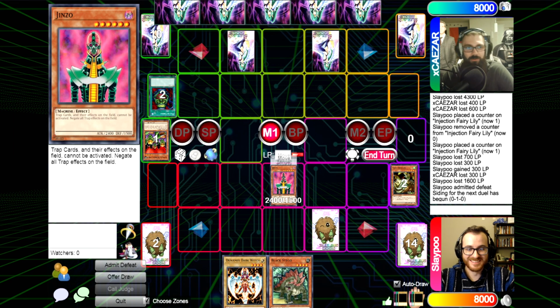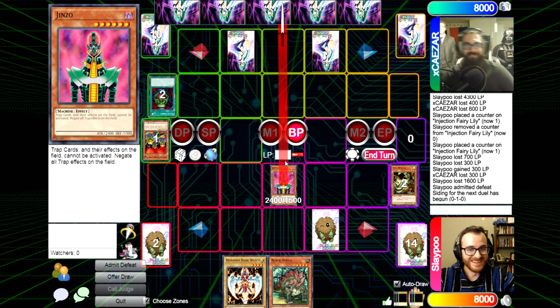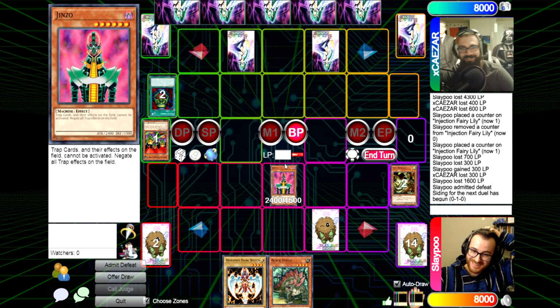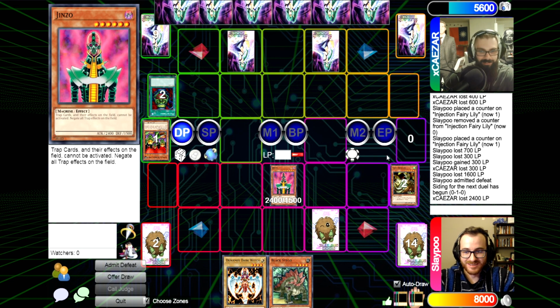Ooh, Jinzo. All Jinzo, right. Baby. Jinzo is very good. I'm not too worried about what you got in your back row right now. No, that's fair. So all Jinzo's, right, let's see. That's why I wanted to get the Cave Dragon out there, because it's basically a 2,000 wall, or 2,000... Yeah, it's 2 billion.